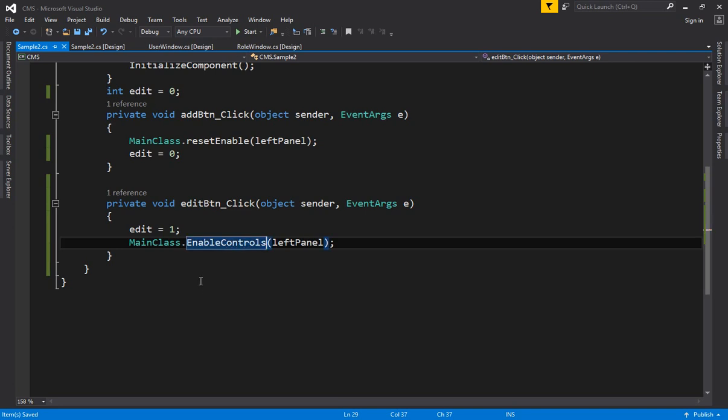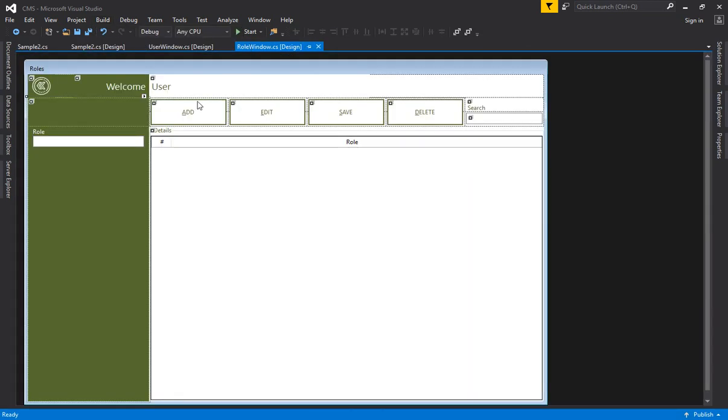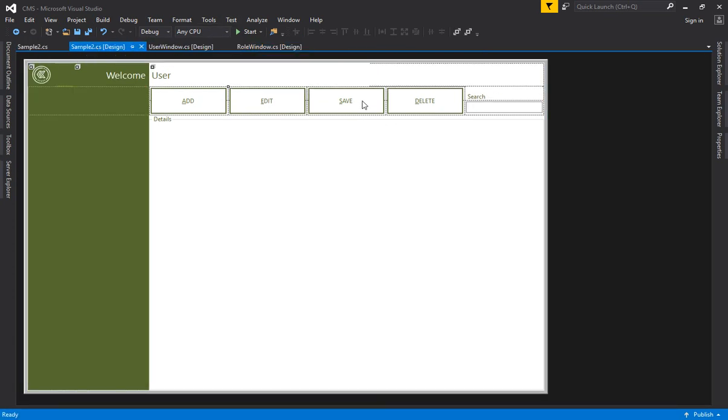I hope it is clear to everyone. Okay, when you click the edit button, the data should be enabled, but it will not reset. Now it's fine. So what will happen when you build this project? The code of this add and edit button will appear here also and here also, in every window. You don't have to write the code of these two buttons everywhere. That's the global setting. Okay, now what you can do, you can go to your sample, double click on your save button and double click on your delete button. So double click here.